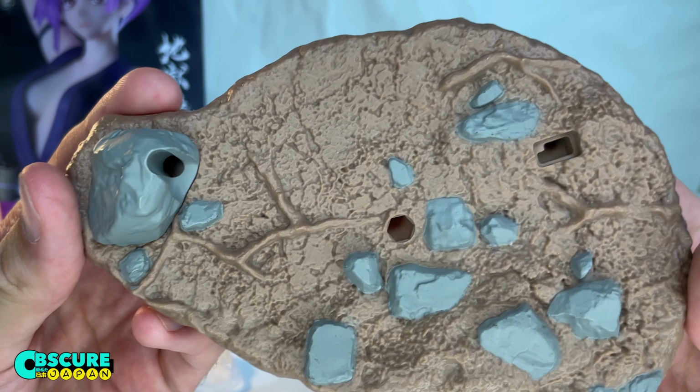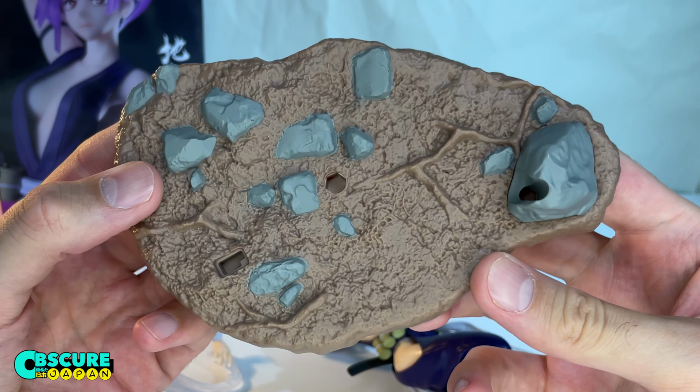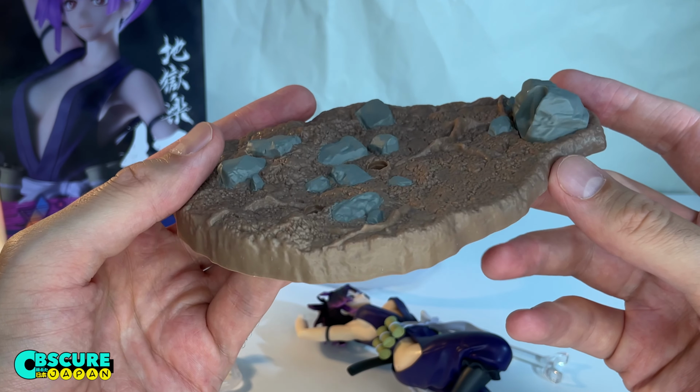Next up, she's got this base. Just, I don't know, just a rocky, dirty base. I almost feel like there's pretty much no paint on this. There's just this brown and then this gray.